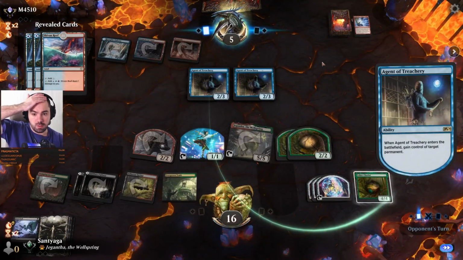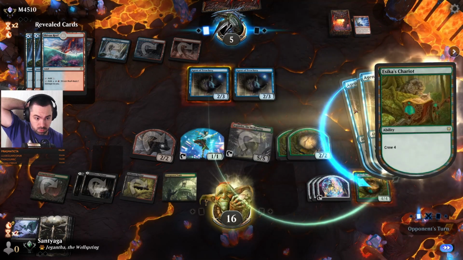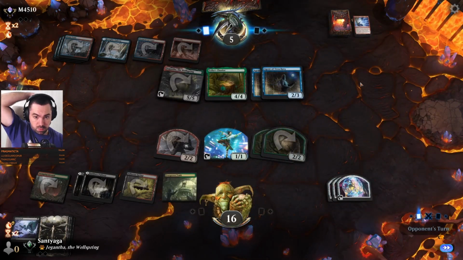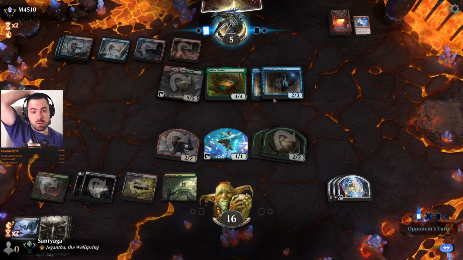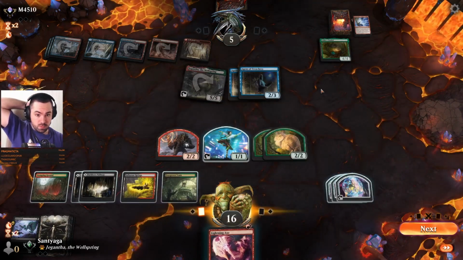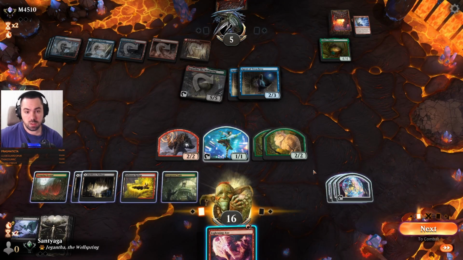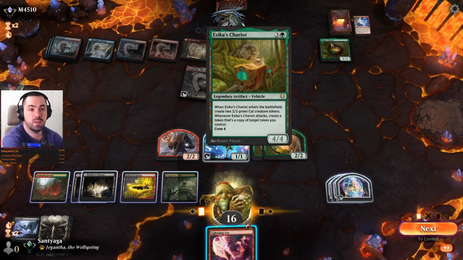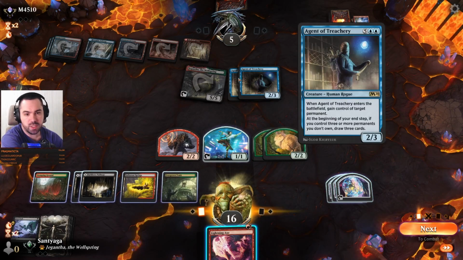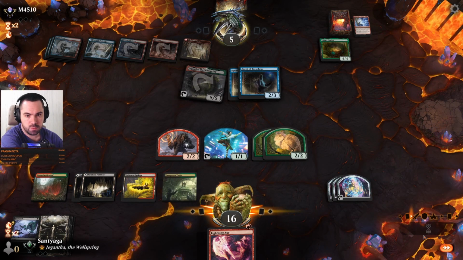And fucking agent. Okay, what does he want to steal? He wants to steal Esika's Chariot. He's on 5. That's Creativity. We have an instant. We can try to kill this one. He will tap, and we will kill Esika's Chariot before he. But again, he can block me. Okay, I will attack with all, and we'll see what he'll do.